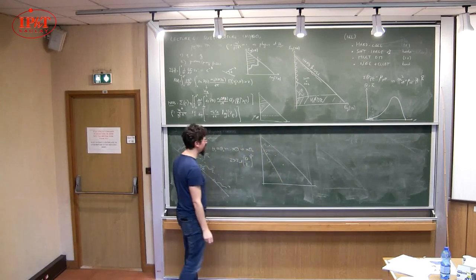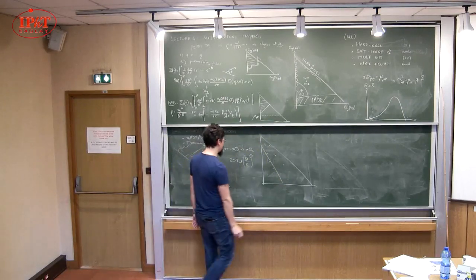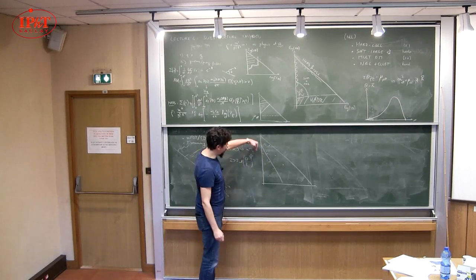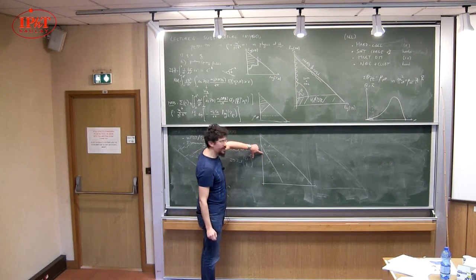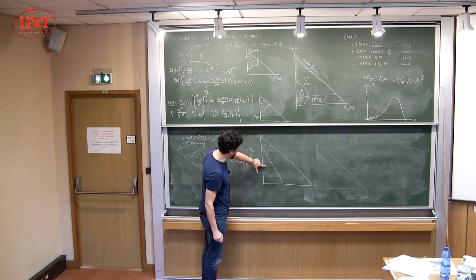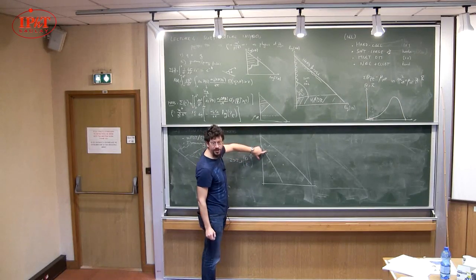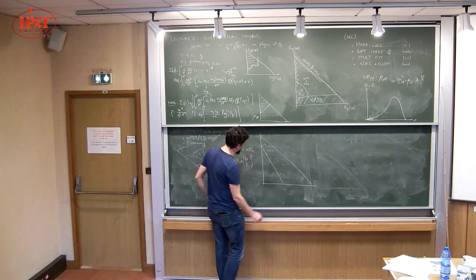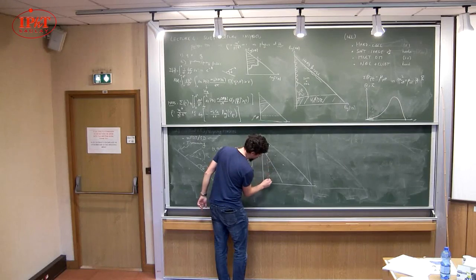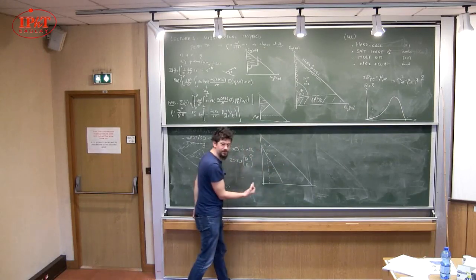Something like this, say. Let me add one here. So what's going to happen is you're going to first test this large angle one, remove it, test this one, and stop. Okay, so at the end of the day, your jet will keep all the emissions to the right of this one.